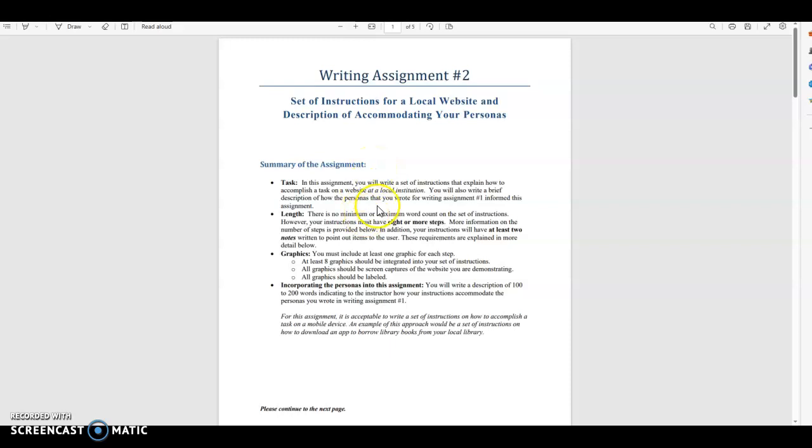Your document's going to have, there's no word count for the entirety of the document, for the most part, right? There's a word count for how you incorporated the personas. We know 100 to 200 words. But there's 2 main parts to this document. There are the instructions, and then there's a separate section. I'd bump it to the next page. Look at the student sample.